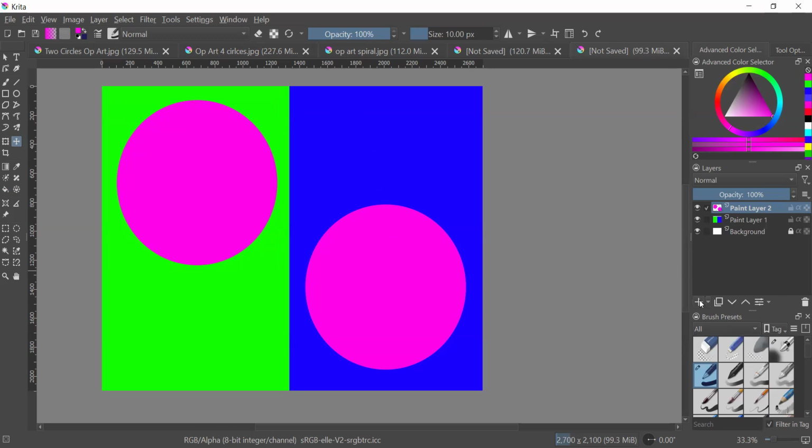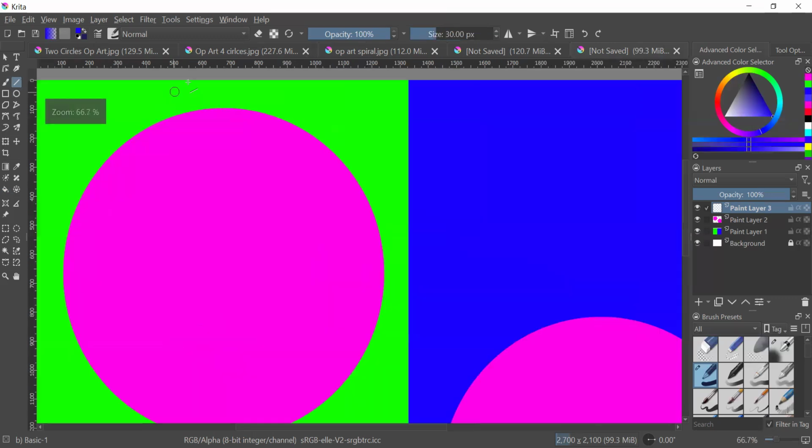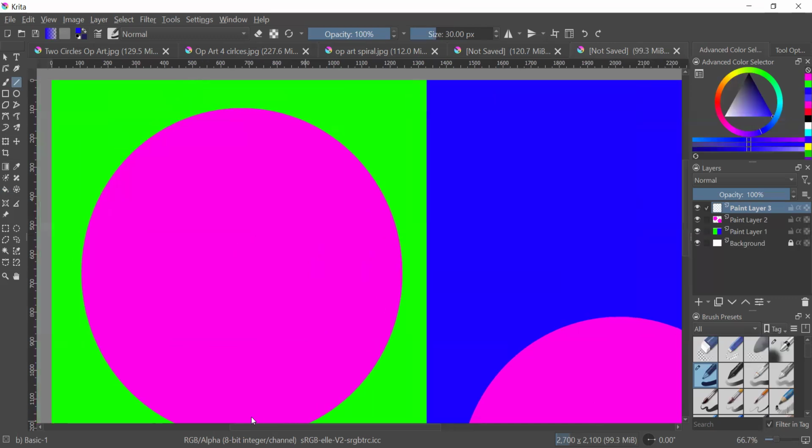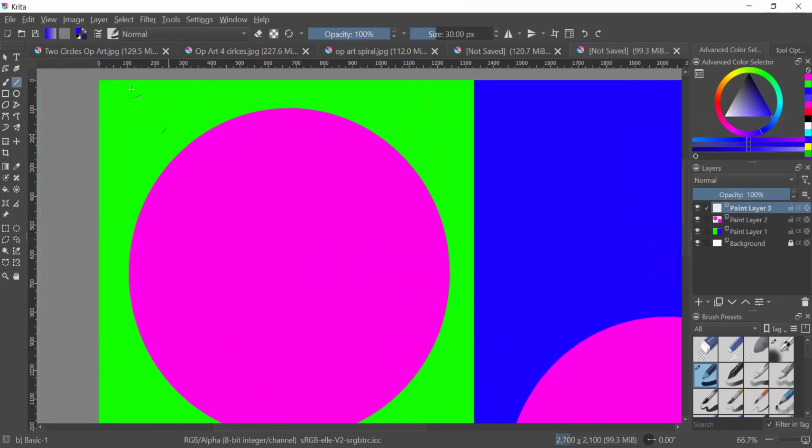All right, and then I'm going to create a new layer. And I'm going to go back to that blue. And I'm going to find my line. And right now it's only 10. I'm going to make it 30. And I'm going to zoom way in because I really want to make sure that it is very precise.